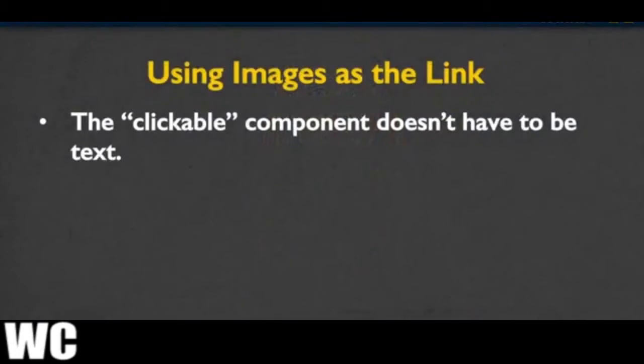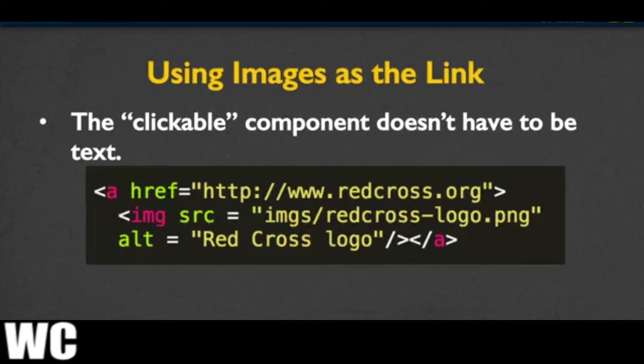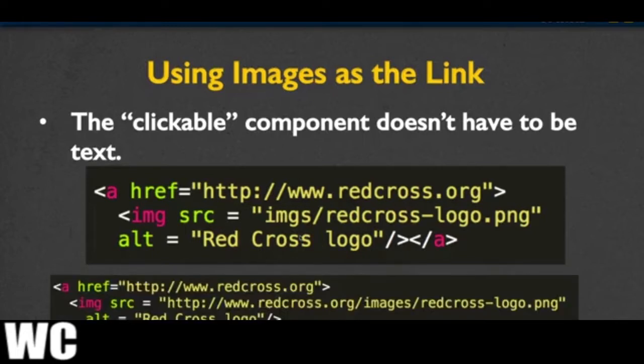All right? One of the other things you can do is you can use images as the link. So the clickable component doesn't have to be text, and you've seen this a lot. It can be icons, images, different things along that line. In this case, I went in and I used the regular href, and what we're changing now is not the href, but the content that goes between the opening and closing tag. And I've gone ahead and I've put in an image instead. Make sure that you use the alt text to go along with that image. In another case, I've done something very similar. The only difference is, instead of using a local reference right here for the image, I've used an absolute reference.